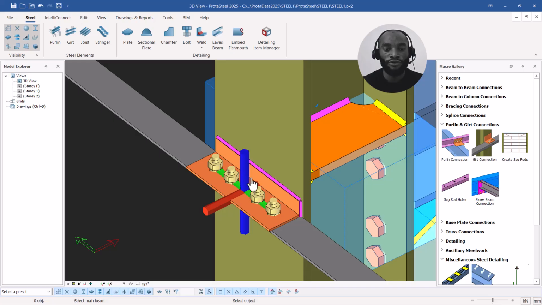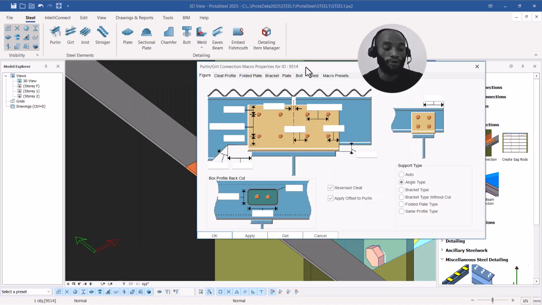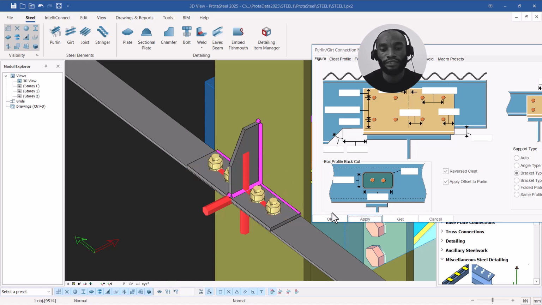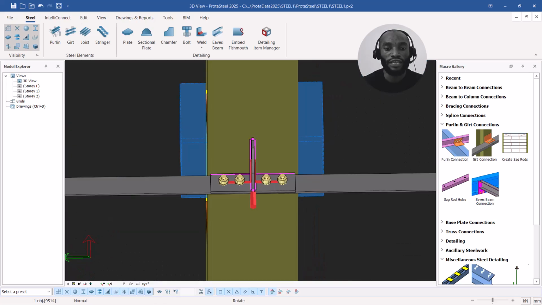Okay, that is fine. You can choose to change your side pole line the same way again: escape, and then click on the macro here, and you can change this particular one to a different one that you want to use. Once it opens the macro, we can choose the bracket type, which is also very common when it comes to pole line, but this angle one is very common in most industries. You can click on this bracket and apply, and then you will have this. So you can see you can use any of them. Okay, that is fine.